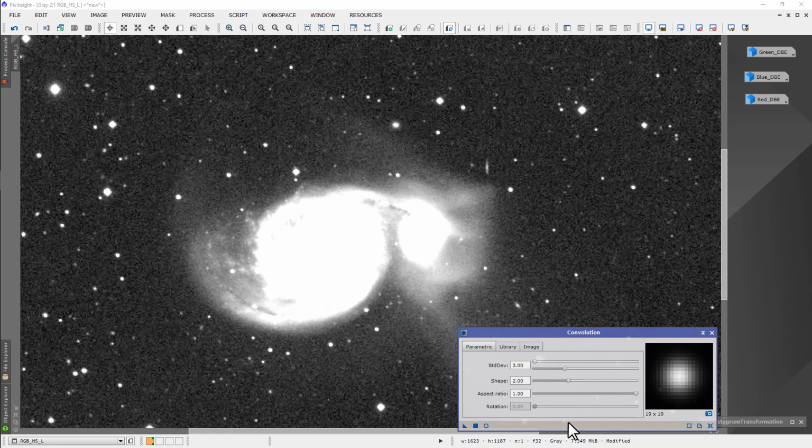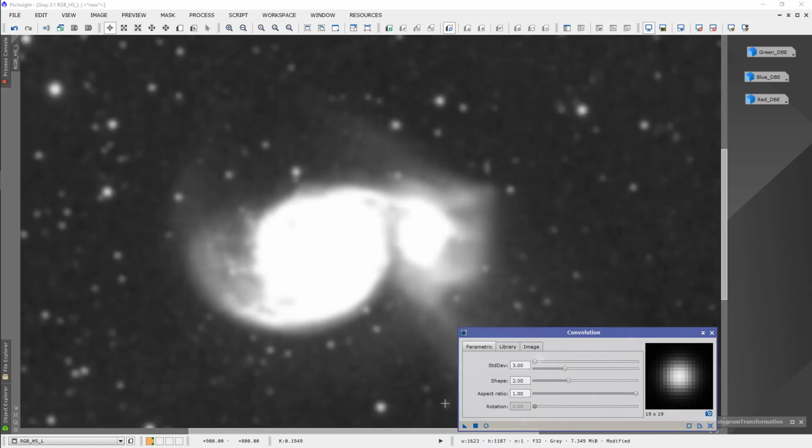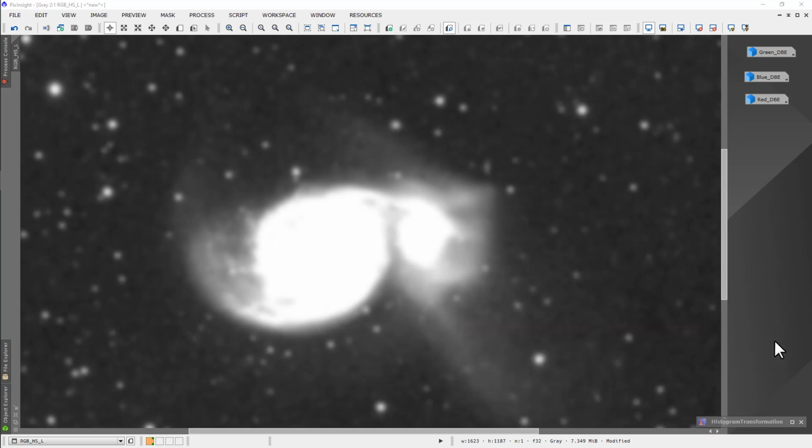I don't know, that's just a guess. You don't need a lot of blurring. You don't want to smear it all up, but you do want some. I'm going to say do it, and yeah, that got rid of the noise for me without obliterating the stars completely. That's good. I'm going to use that.